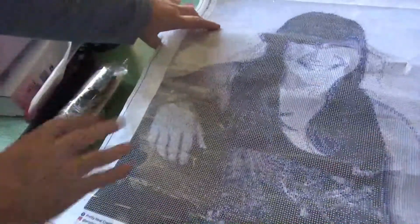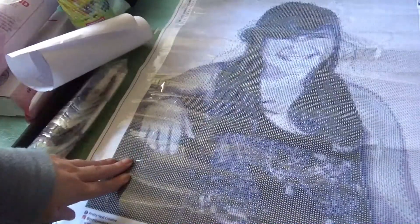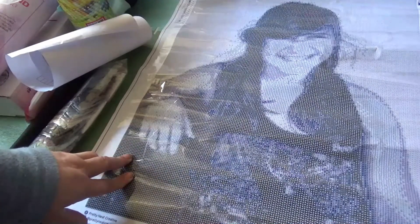This is the image — there's a picture on here but you can't see it yet. This holds a very special place in my heart because this is my daughter when she was eight. On the top in the middle you have a diamond, and Pretty Neat Creative's motto 'feel the beauty in diamonds', then you have the canvas size, canvas number, and a thumbnail.